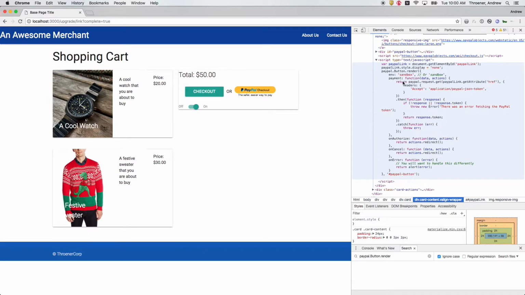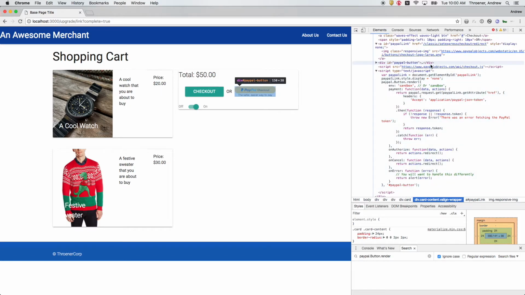And then the payment callback has to return the token. So we're going to use paypal.request, which is an HTTP library inside of the Smart Payment Button product. And we're going to make a GET request because that's how our existing integration works, because we have an A tag doing a GET to this route here.